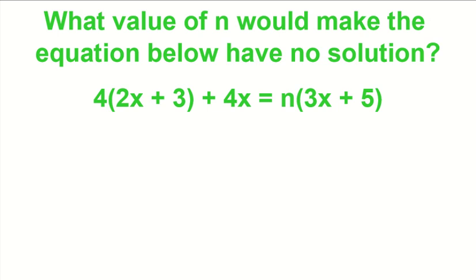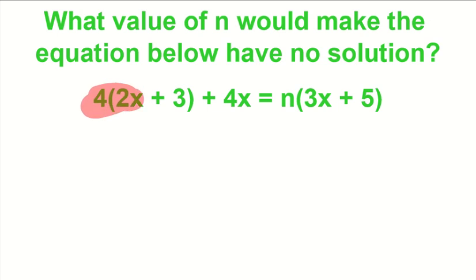One other thing that's a little bit different. I've seen some problems that look like this occasionally. We got to figure out what value of n would make the equation have no solution. For an equation to have no solution, we need it to have the same coefficient on each side, but different constants. Okay, so the number in front of the x is going to have to be the same. All right, so the n's on the right side. Everybody see that, right? So if we look at the x's on the left side, we're going to have to make them match.